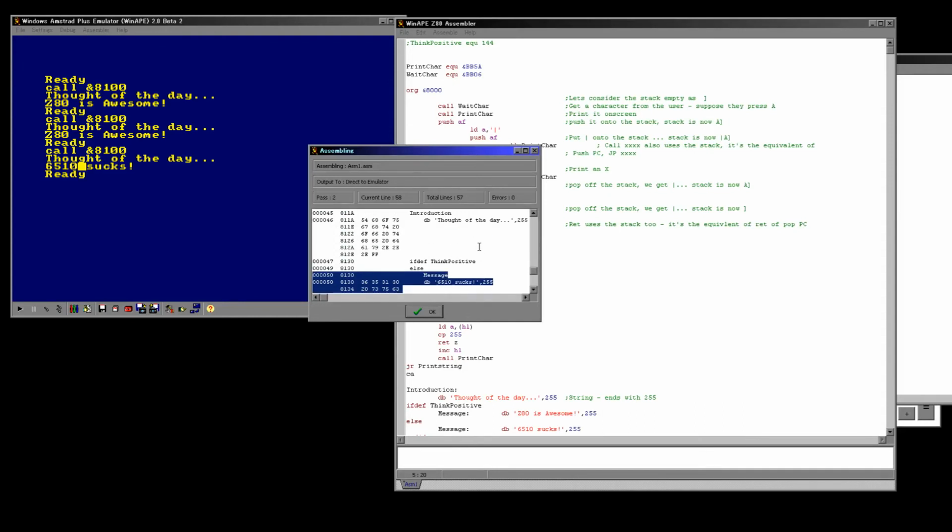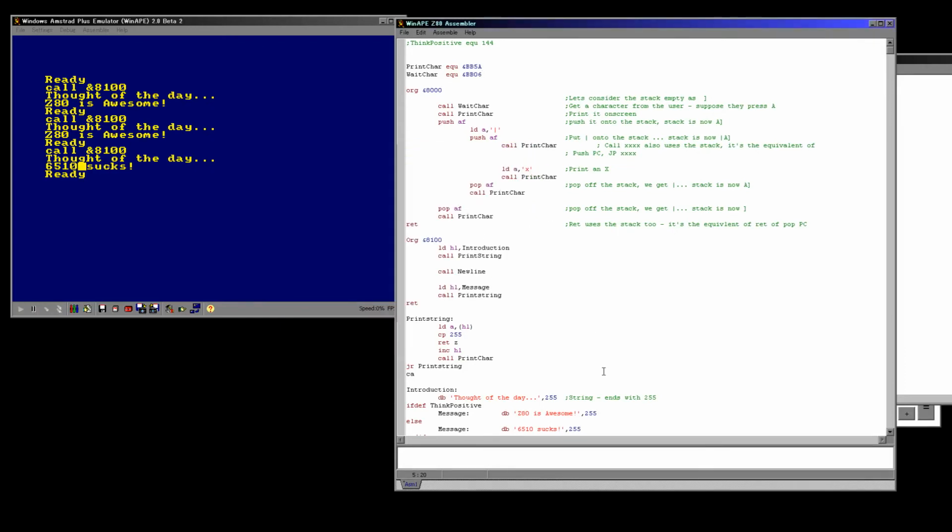It's not physically in the program, because the assembler never compiled it. This has allowed us to create two different versions of the program that do not contain any wasted space by that unused message. And more importantly, we can create multiple versions of the same program that will be run on different systems.